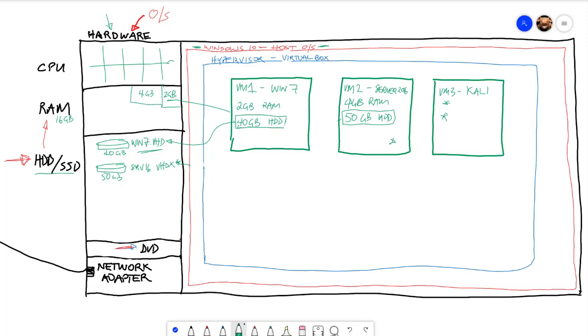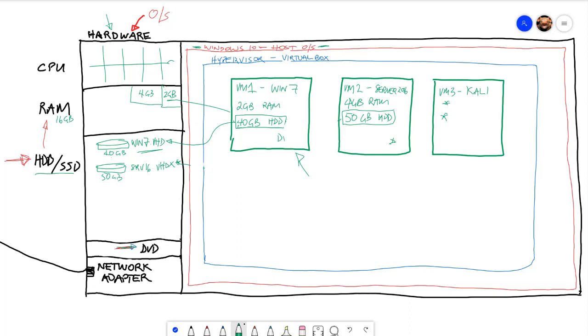And the next thing is the DVD drive, because what we have now is a virtual machine, and we'll just look at this particular Windows 7 virtual machine here. It has been assigned 2 gigabytes of memory and a 40 gigabyte hard drive, and it doesn't have an operating system yet. The other thing we need to do before installing an operating system, which we might do via a DVD, is set up a network. Actually, you can set that up after doing the operating system. It won't really matter. But what we can do is, in our virtual machine, configure an optical drive.